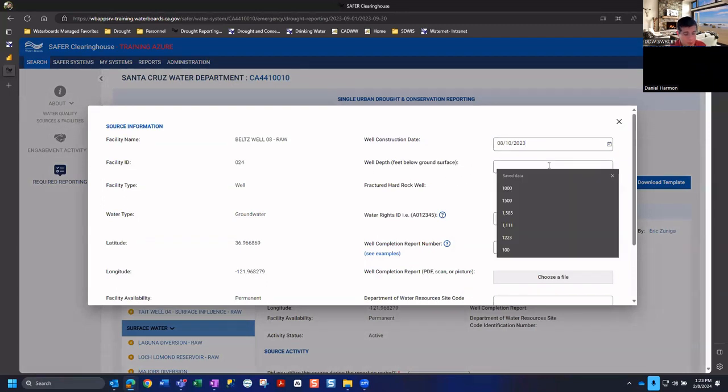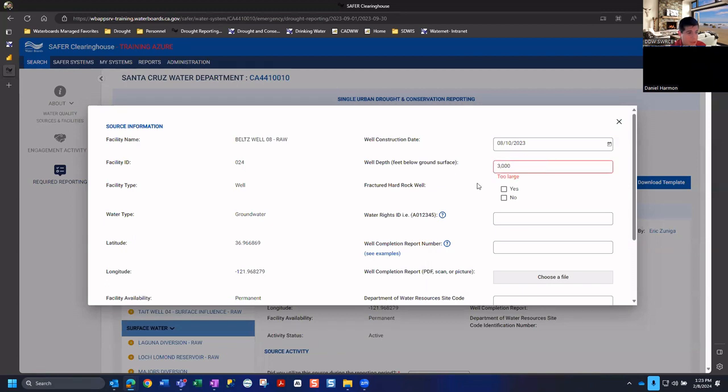For well depth, I believe maybe we have a restriction here. Yes. If you put 3,000 feet below ground surface as your well depth, it's going to be too large. So we're looking for something probably in the 2,000 range. I'm curious if anybody here has a deeper than 2,000 foot well. Yeah, 2001 is too large. If anybody has anything deeper than that, please let me know. I've heard up to 3,000 is what other folks have allowed, but if anybody has a well that's over 2,000, please mention it in the question and answer for our records. That would be helpful to note.